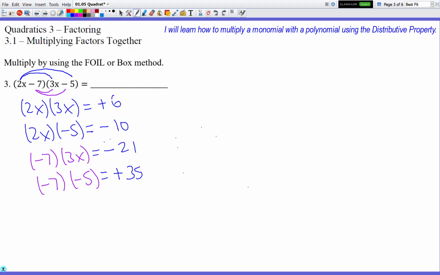Okay, so letter with power. Remember now, the power tells you how many of that letter we're multiplying to each other. So x times x, right? That's 2 x's being multiplied, so that's x squared.